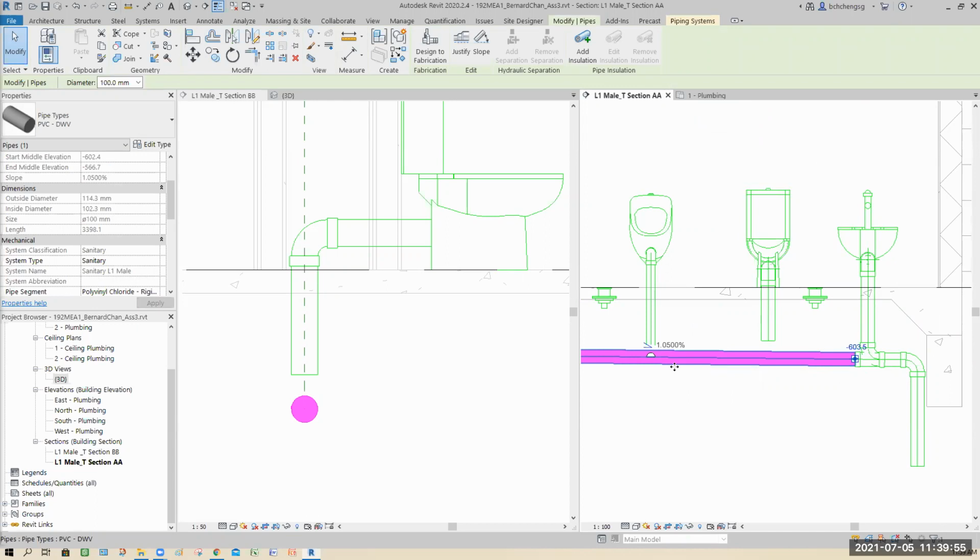Because sometimes at the site, when they install, this pipe might not always be 1.05. It's like a snake, seriously, because there are too many connections. So when they install, they must ensure that it's 1.05 slope percent, at least for a smooth flow.